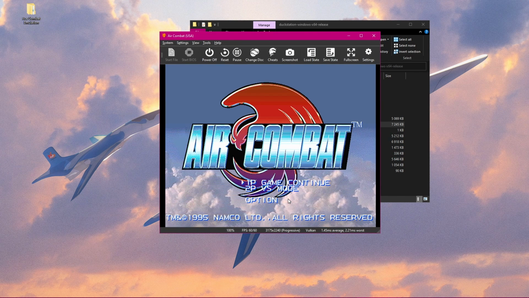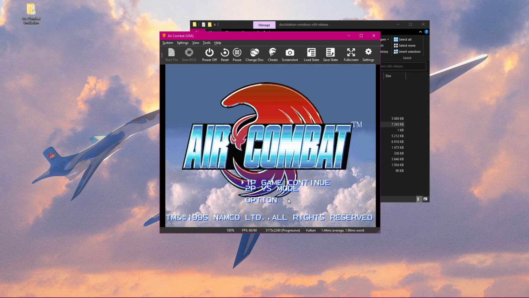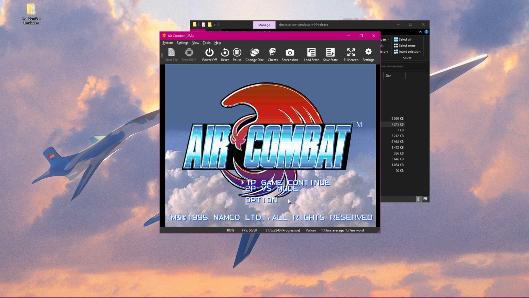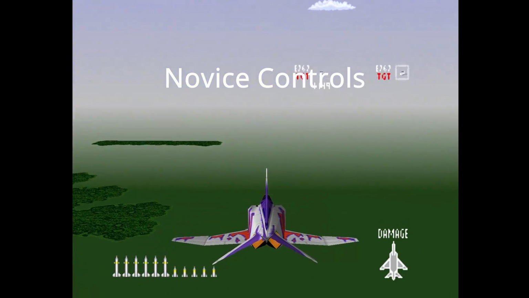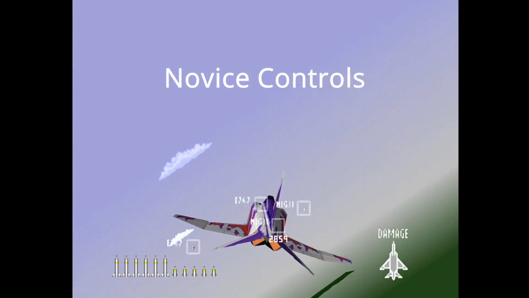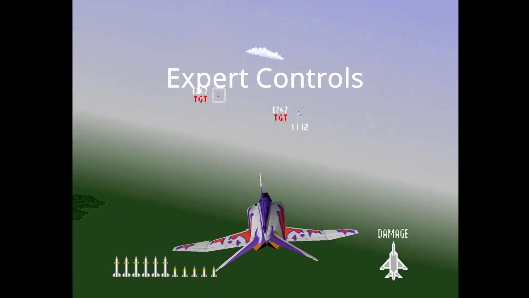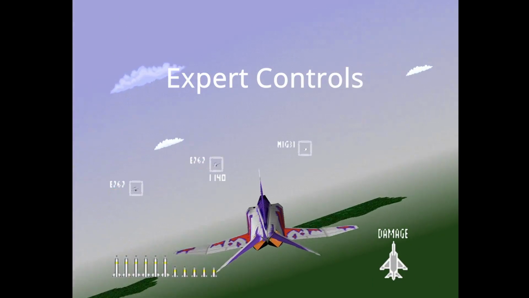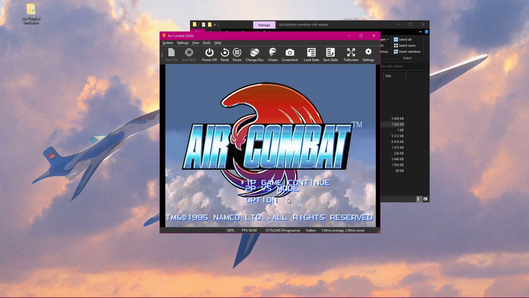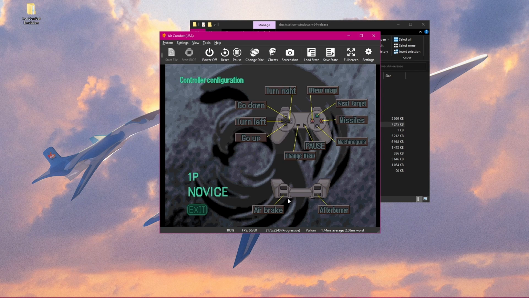When you play Ace Combat for the first time, it will default to novice controls, which are kinda just terrible and very clunky. I wouldn't really recommend playing the game like this. What I would recommend is switching to expert controls, so you have full control over your aircraft. To do this, in the main menu, go to Option, Key Configuration, then press up and then up again to switch to expert mode. You can then just press down and then exit.